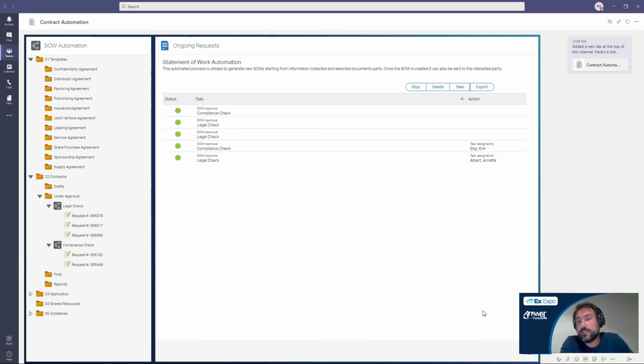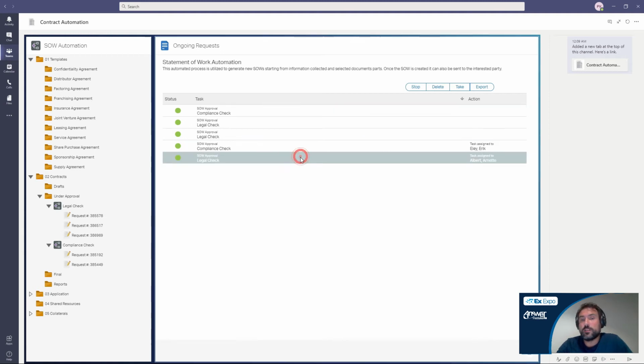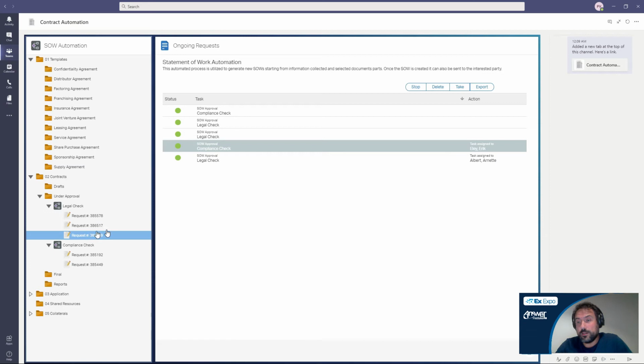Smart Pages in this case, just to provide an overview of all the workflows running. So we can see here all the different running workflows. Some of them have been assigned to us, some of them have been assigned to colleagues. And on the left here, we are utilizing a widget that comes with Smart Pages to provide a quite convenient way to navigate between the content of our template repository and the ongoing requests related with documents that we want to approve.